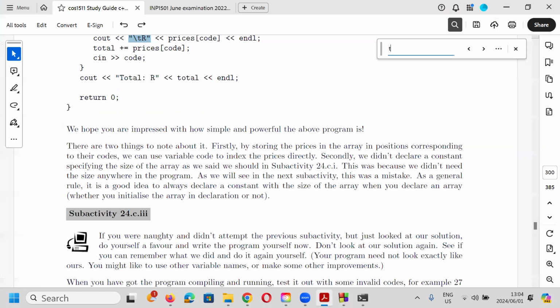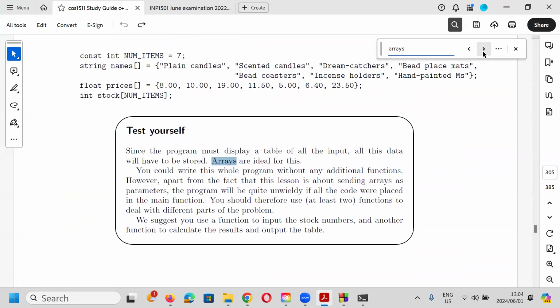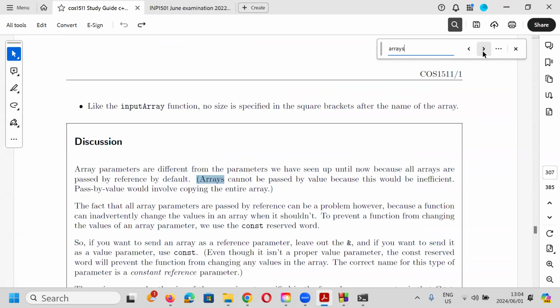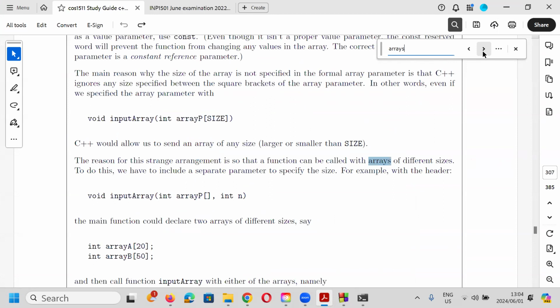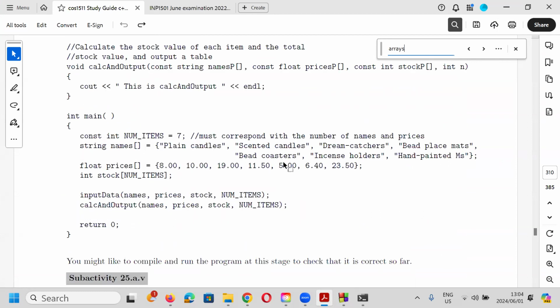Control F, let's go, arrays. It's on page 305, I think. Arrays as parameters, no? Next one. It's on page 305, right?